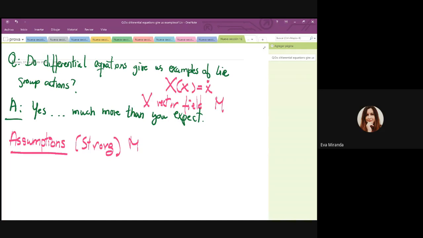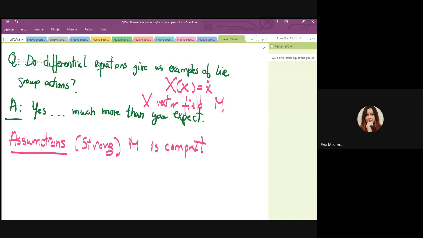Okay? So a strong assumption would be to assume that M is compact. I agree with you. If you think about your favorite differential equation, or you think about a mechanical system that has a differential equation associated to it, then, well, the ambient manifold you consider, the phase space, whatever, is non-compact. But believe me, it's worthwhile to think for a while, simplify that M is compact.